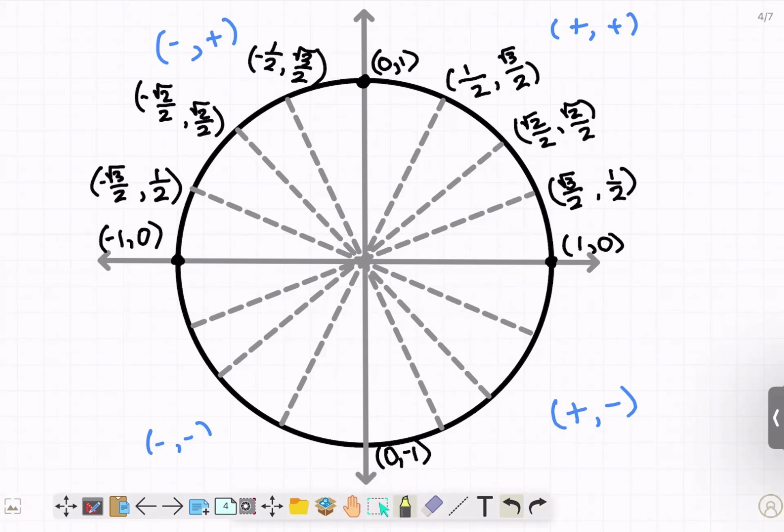And looking here at our x's, we've got 0 here, and as we come around the circle, look at those numerators are increasing, but they're all negative because of the quadrant. Our y's are starting at 1 and then coming down. All the denominators are 2. Same pattern in the third and fourth quadrants. We just have to pay attention to the signs.